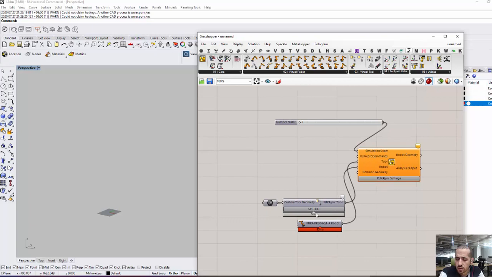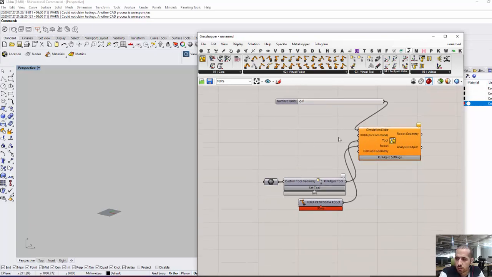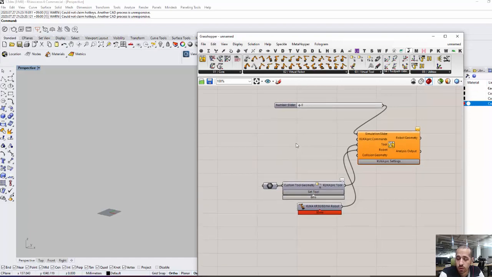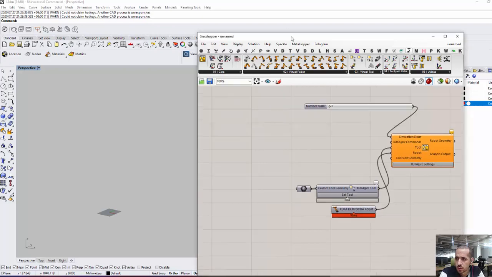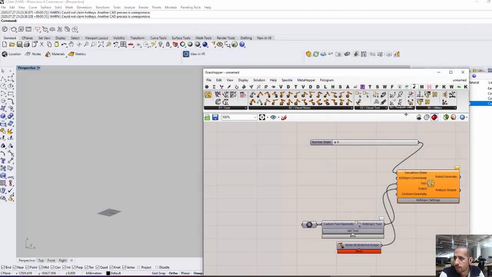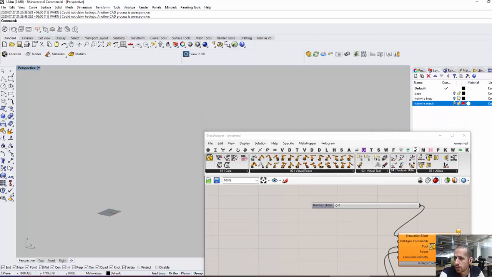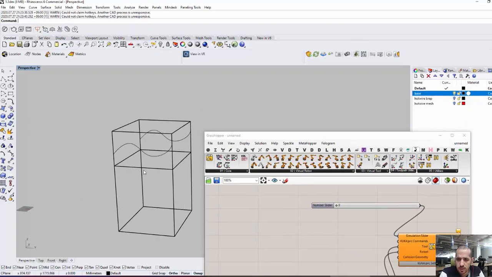So the idea here is to create a command line for the robot arm to guide the robot arm to walk through this guideline. So for us, let's start here. So I have built a base.